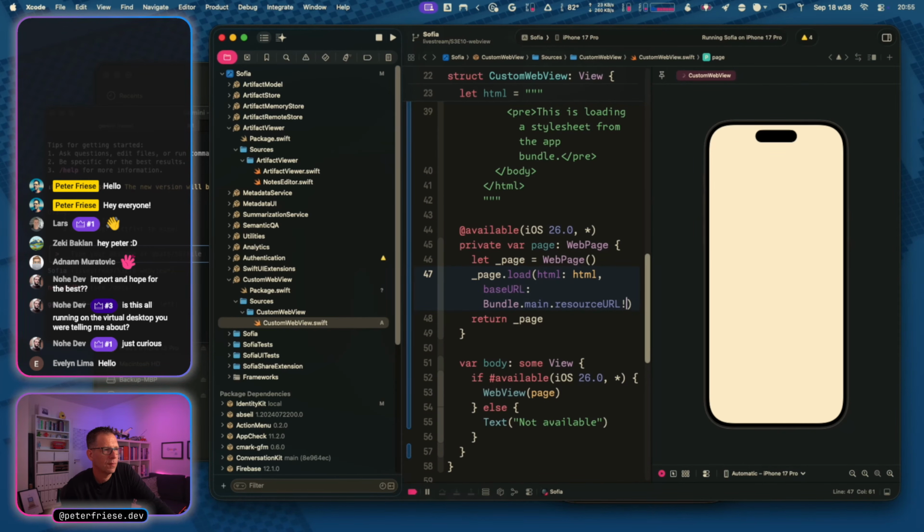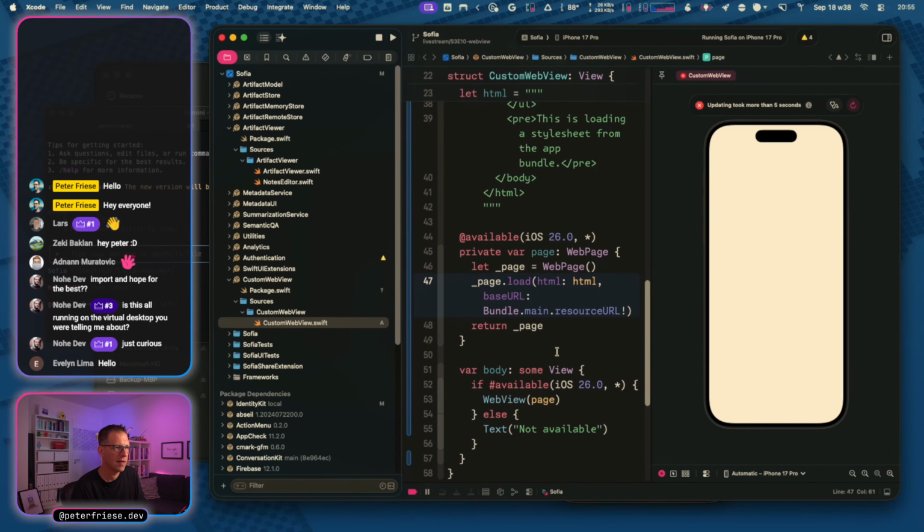So if this doesn't work, yeah, I mean, it's sad it doesn't work. Oh, wait, maybe, no. What happens if we do it this way?